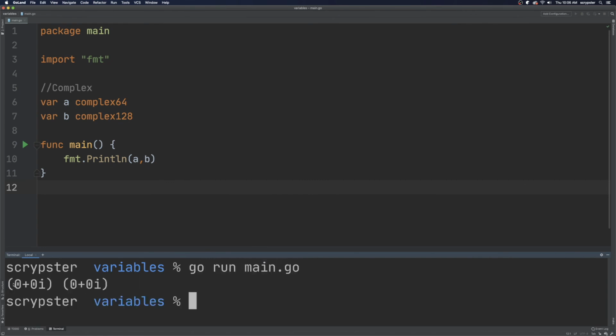Now, as you can see, this is the default for a complex64 and a complex128. I wanted to show you guys that complex64 and complex128 are data types in Go, but if you're watching this tutorial, you're light years away from using either of these. This gets into some real nitty-gritty mathematics and uses built-in functions and imaginary and real numbers, and it's just way too advanced for an entry-level Go variables tutorial.